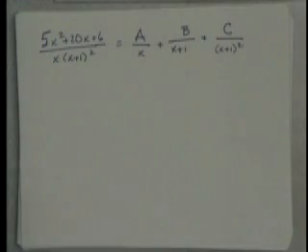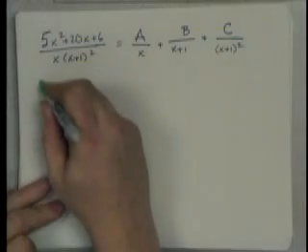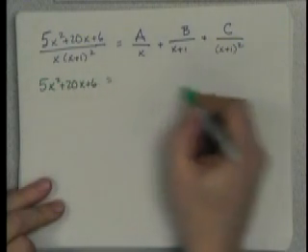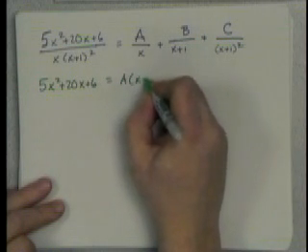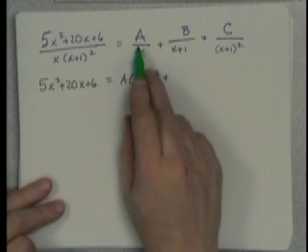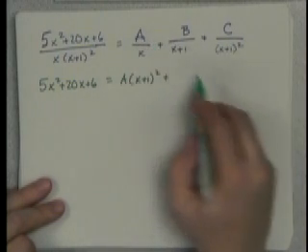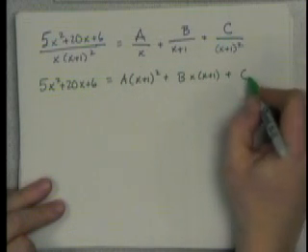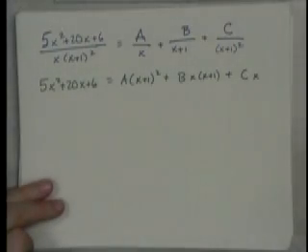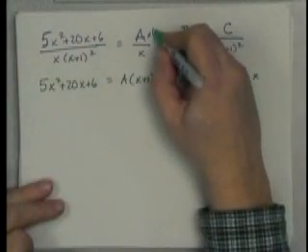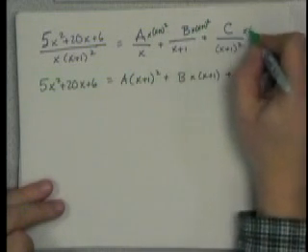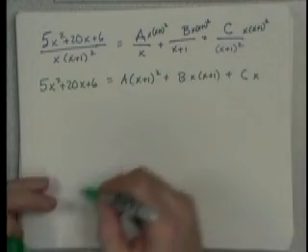So in this case now, when we multiply everything by this common denominator, the left side still ends up being the numerator. The right side, for the A term, I get x plus 1 squared. For the middle term, I get x times x plus 1. And for the last term, I just get x. Let me show you how that worked.